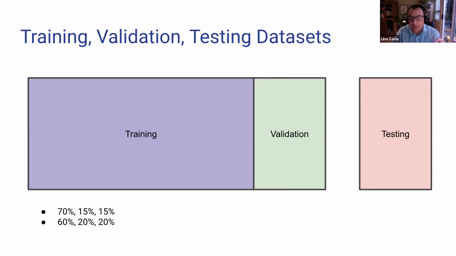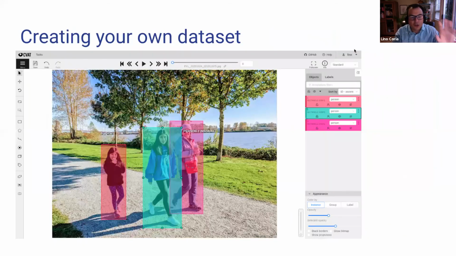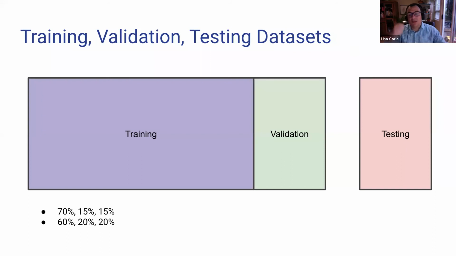But I think that if you build your data set carefully, if you're building it yourself, you make sure that you have all these edge cases and this and that. This is probably more important than making all these calls about tweaking this parameter by 0.001 and things like that. It's also important. I'm not saying it's not, but these are very important things to keep in mind as you continue.